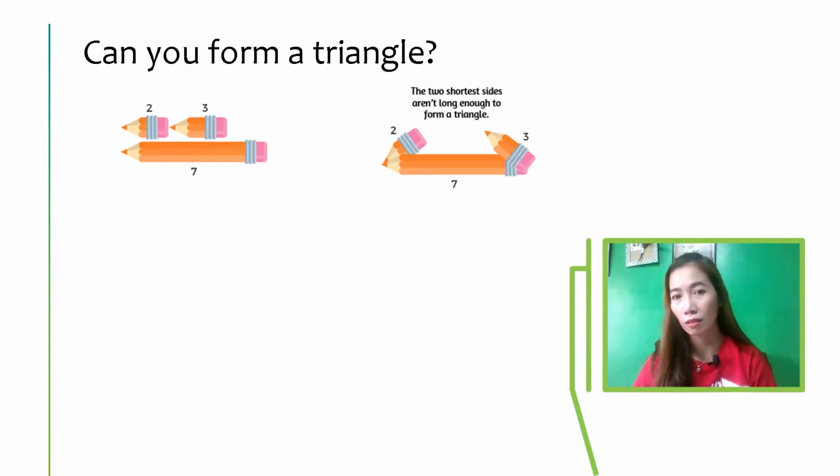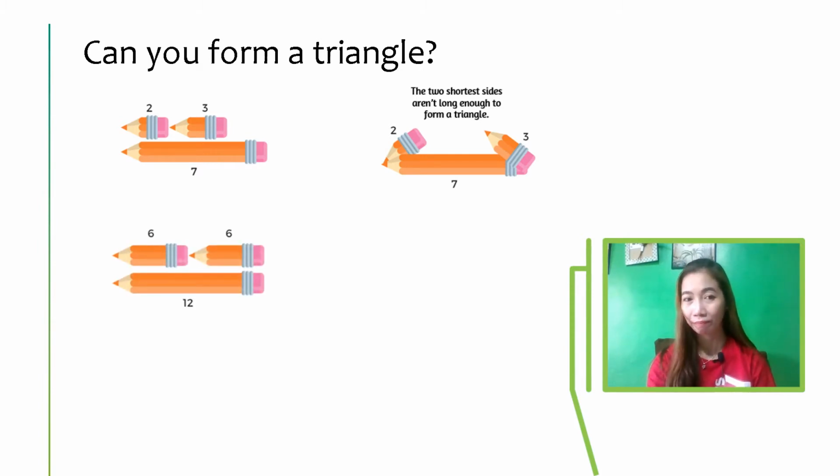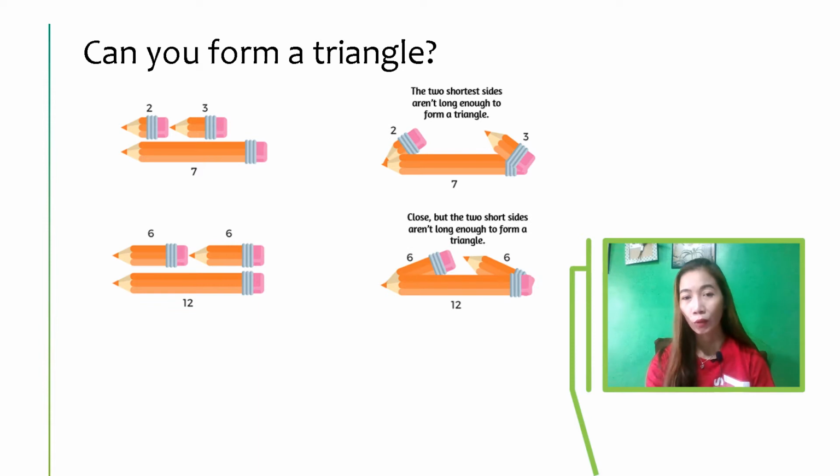The answer is no, because the two shortest sides aren't long enough to form a triangle. How about with this length? Kung ganito yung kahabang ating mga pencil, do you think possible na ba? If you try na pagdugtungin yung end-to-end niya, ito ang mangyayari. It's close, but still, the two short sides aren't long enough to form a triangle.